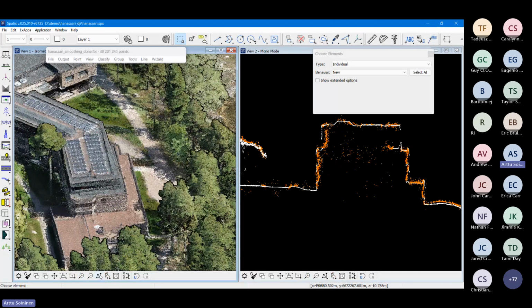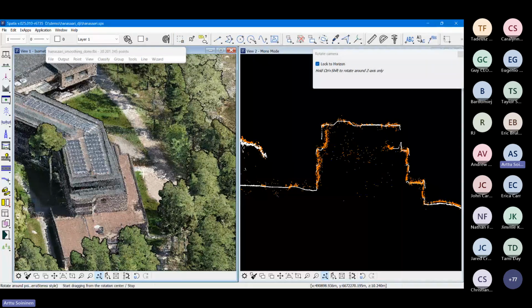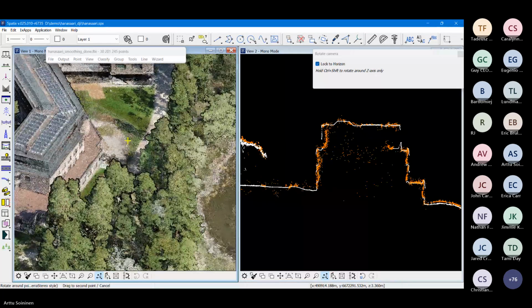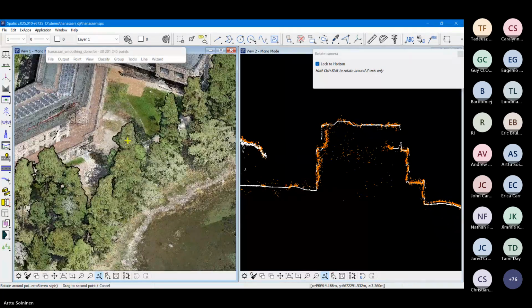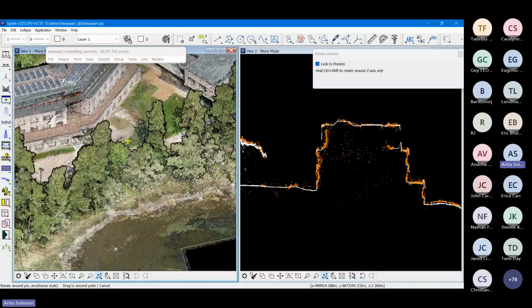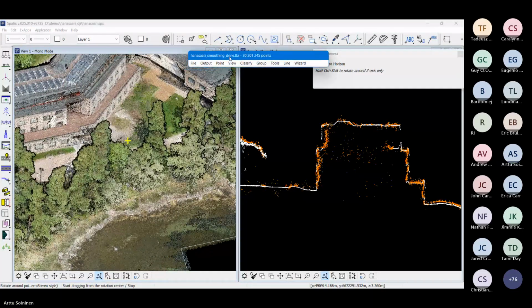Right now, I'm displaying the point cloud using TerraScan alone. It now has both LiDAR points and Gaussian splats, all displayed simply as points.